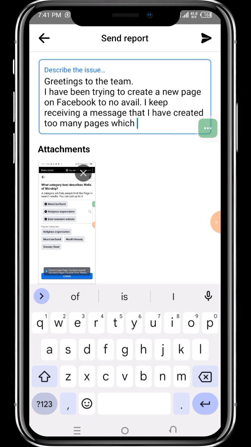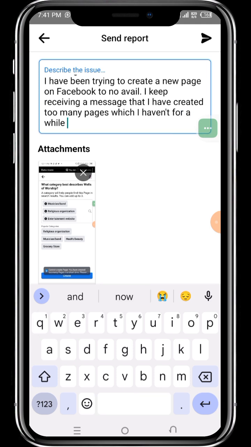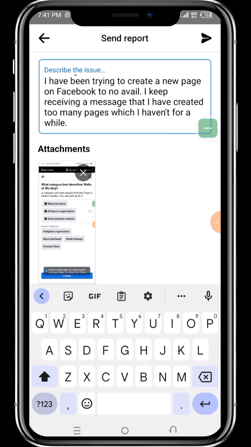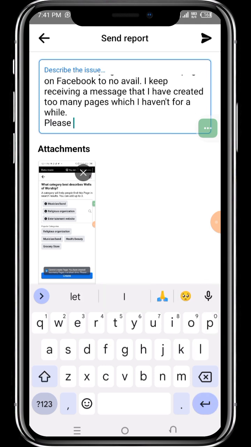So you can actually formulate your own message in a way that you think can be convincing to Facebook to allow you to create your page. Please kindly help me create my new page.